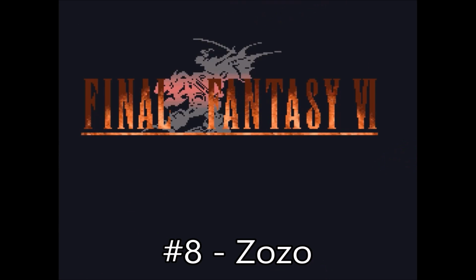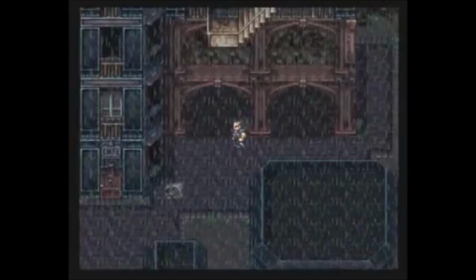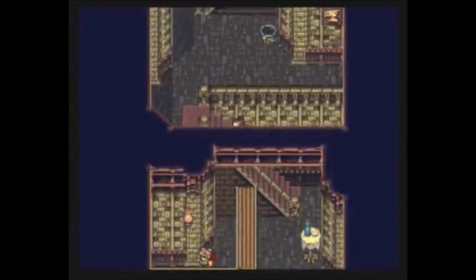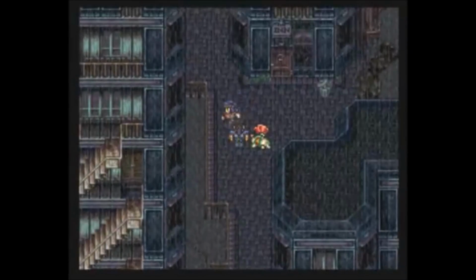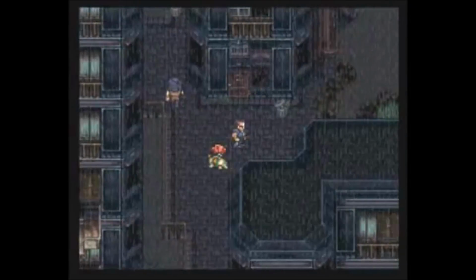Number 8, Final Fantasy VI, Zozo. While Zozo is technically a town, they designed it to be much more in line with a dungeon, complete with a boss fight at the end. That's kinda why I placed it towards the top of the list. I really do wish that it was more of a true town. Instead, it's more of a barrier that I dread going through because the game really does pick up once you leave here. But that's neither here nor there.